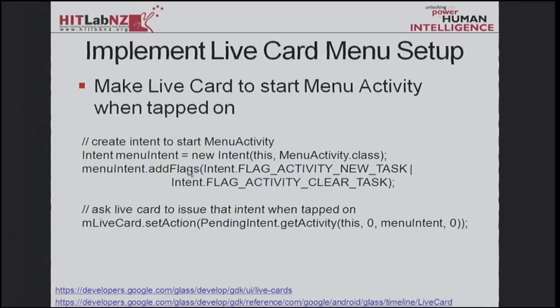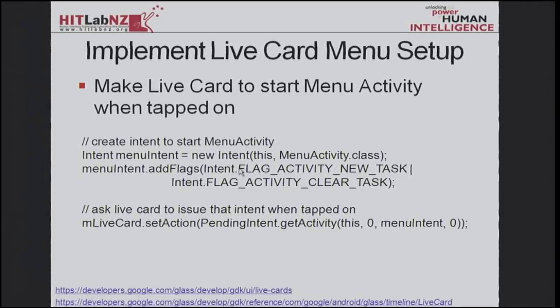And how we do it is, again, the menu in a live card is a separate activity, as we created at the beginning. So all we have to do is create an intent to start that activity and pass that intent to the live card to call it later. So the code we have to put in is to create an intent, similar to what we did yesterday with Immersion when we called voice recognizers or other activities.